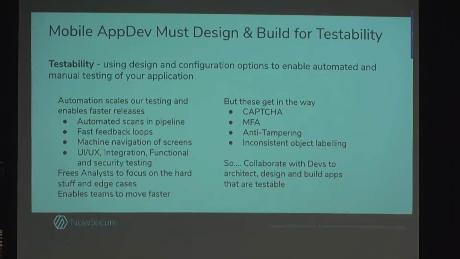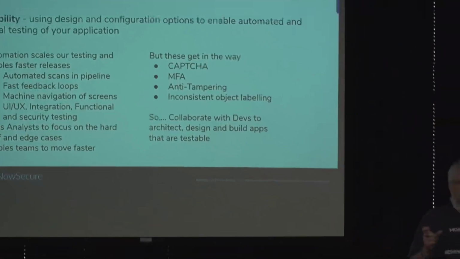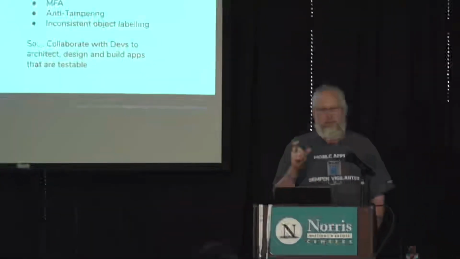And then inconsistent object labeling. The way most automation tools navigate the UX is actually through labels that they can either see at an API level or on the screen level. And when that's inconsistent throughout the app, it doesn't work. You know how to make them consistent? Accessibility controls. If your development team follows the Apple and Google guidelines to use accessibility controls, which allows the phone to read things to the user and stuff like that, all of the automation vendors hook into those.